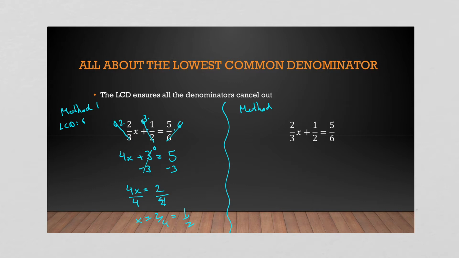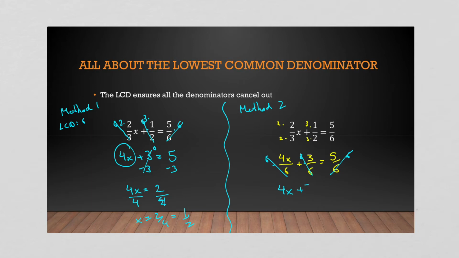Now, method 2 is getting a common denominator first. And you'll see that method 1 just sandwiches 2 steps into 1. So here, if you multiply by 2 and multiply by 2, and here you multiply by 3, multiply by 3, we make equivalent fractions. We get 4x over 6 plus 3 over 6 equals 5 over 6. So now you have a common denominator. Once you have that, you do the same step. You now multiply by that common denominator because cancel, cancel, cancel. And what are you left with? You're left with a 4x. Well, that's what we ended up with here.